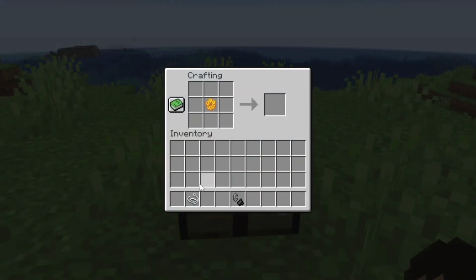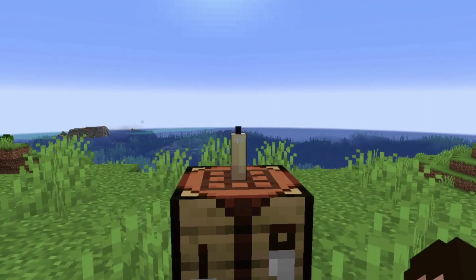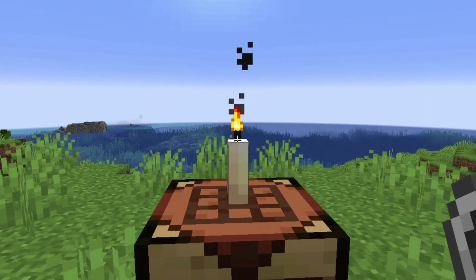Put a honeycomb right in the middle of a crafting grid, string at the top. You got yourself a candle. These are really cool. Just place it on top of the crafting table like that or anything else. Light it up. That's a really nice little flame.